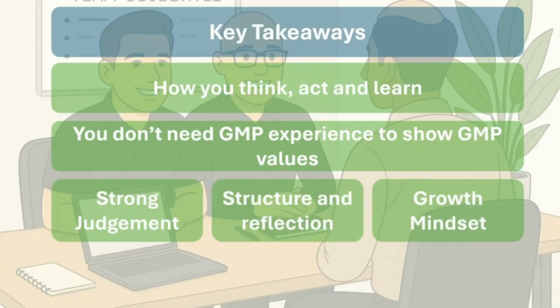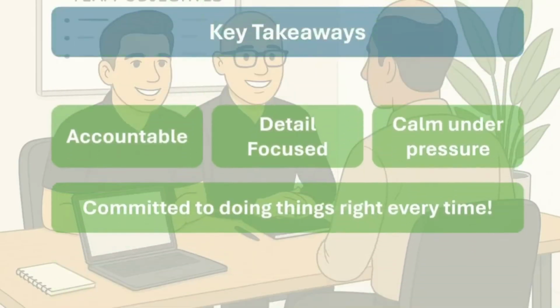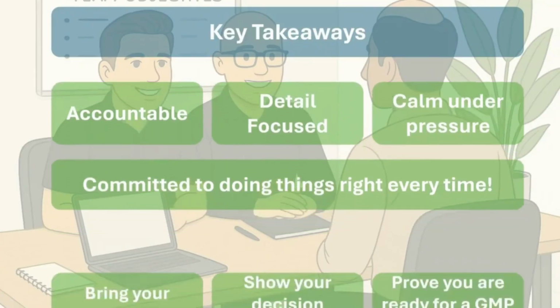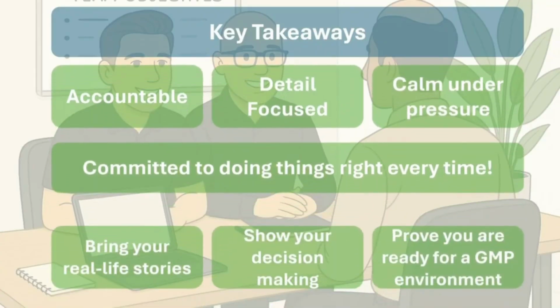So in those GDP warehousing and GMP production floor roles, employers want people who are accountable, detail focused, calm under pressure, and committed to doing the right thing every time. So if you're preparing for an interview, don't sell yourself short. Bring your stories and prove you're ready to step into a regulated environment.